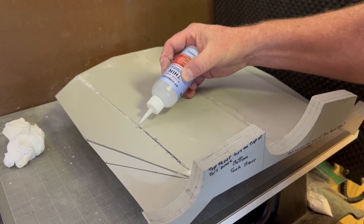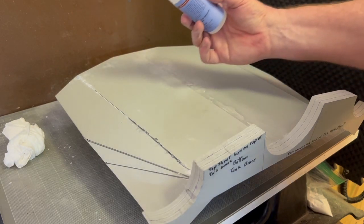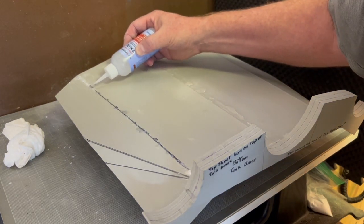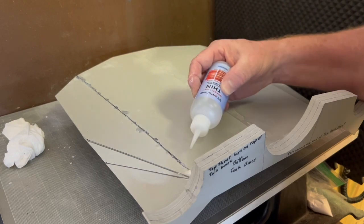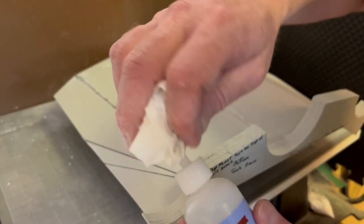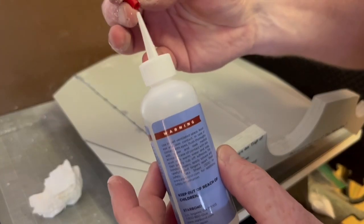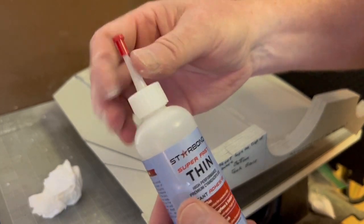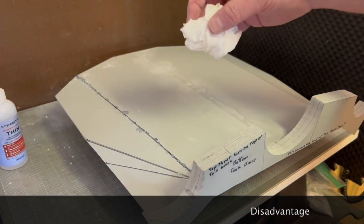You can see how this thin super glue just soaks into the baking soda. And I don't want this applicator to come in contact with the baking soda. Okay, let's put the lid back on this. First of all, let's wipe it off. I'm being careful because this is a huge bottle of CA glue, and I can almost guarantee that it will turn into a solid block long before I have the opportunity to use it all up.